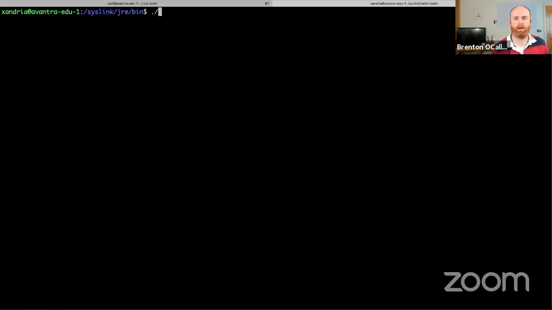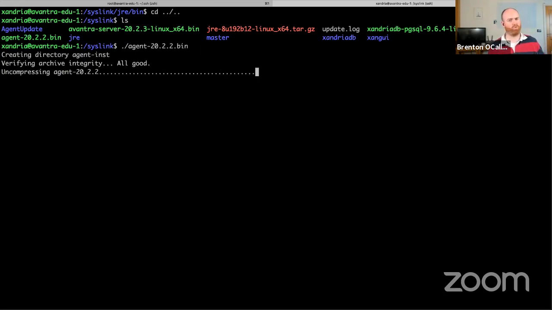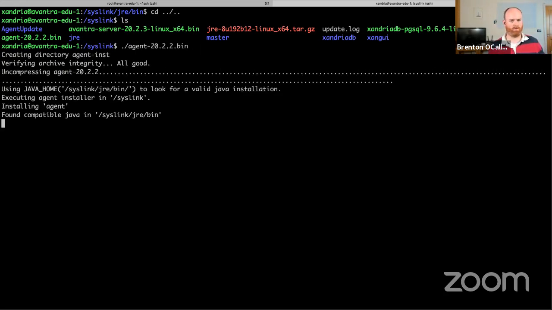What the mistake I made there was I was pointing to the Java file rather than the Java directory. It's clear. So now let's try agent. Should work. Yes, there we go.